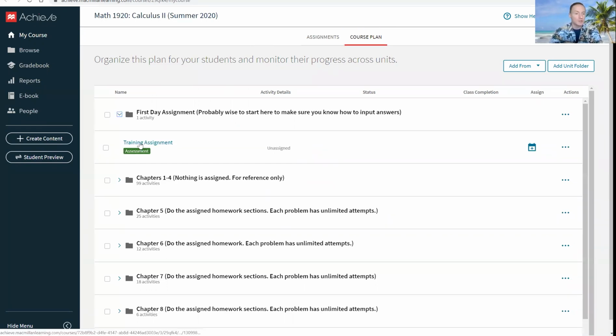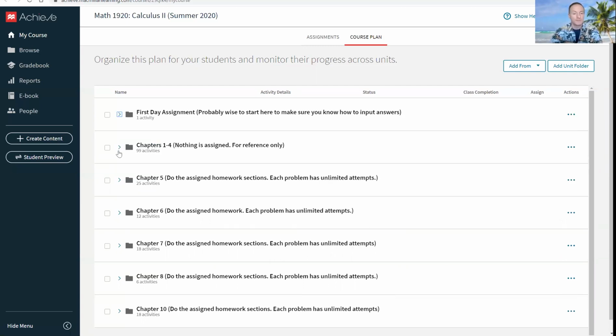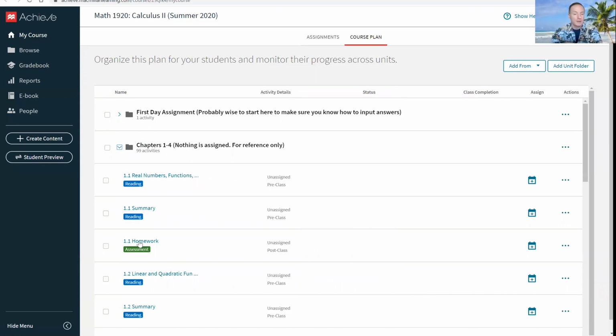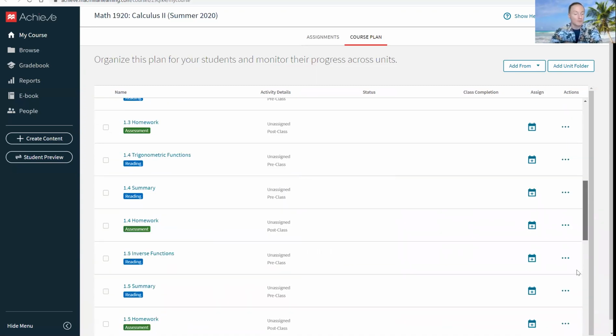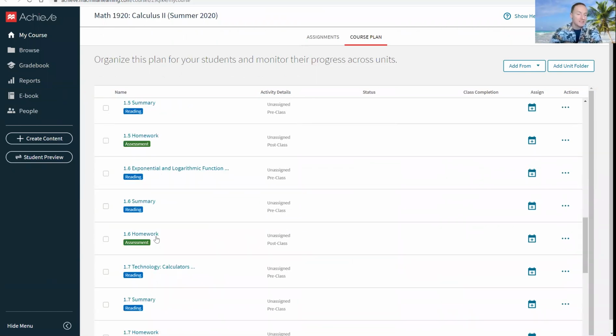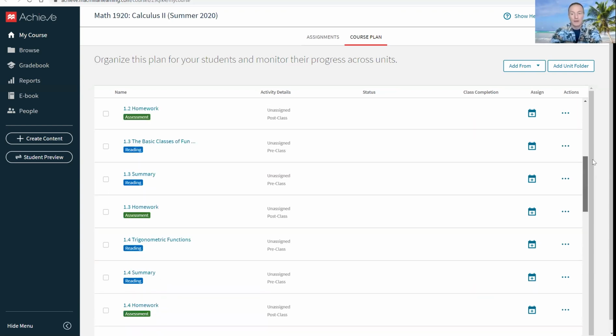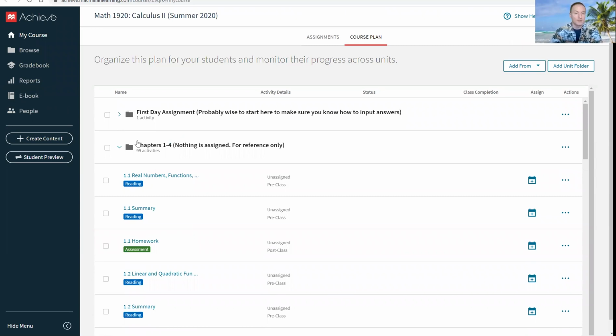It's going to show you how Achieve expects you to input answers to make sure there's no issues as far as understanding the software. Now, I mentioned the first 4 chapters, nothing is assigned, but the entire book for those sections, if you wanted to refer back to any of those, they're there. You can also see the homework assignments that I would have assigned for each of those sections. But you'll see beside each of those homework assignments, it's blank and then it says unassigned. That just means it will not impact your grade whatsoever to not do those. And you should only do those if you just want to.